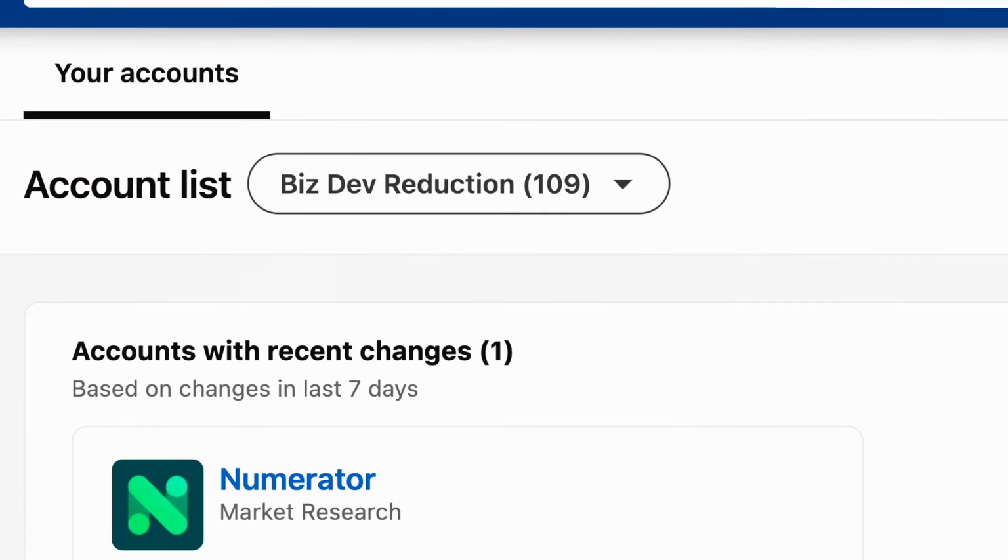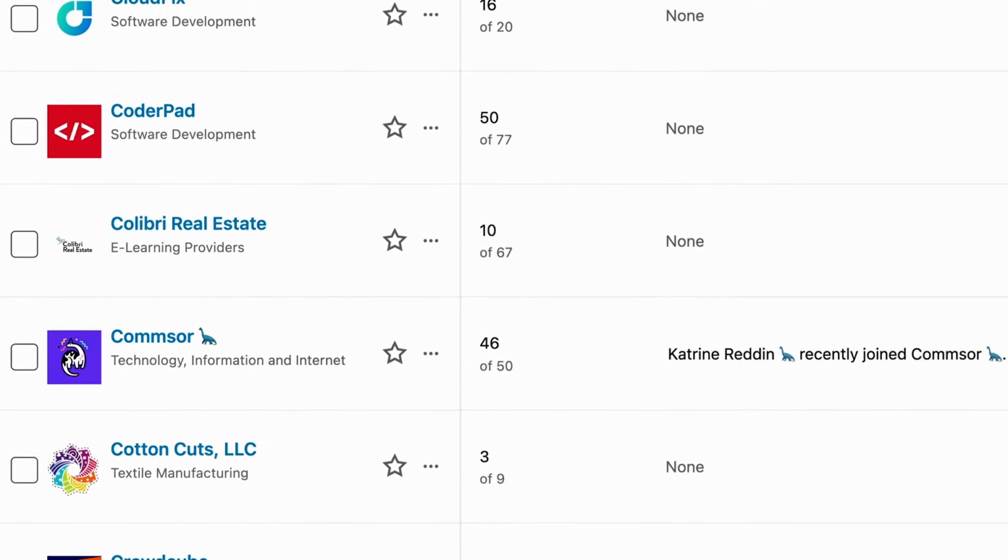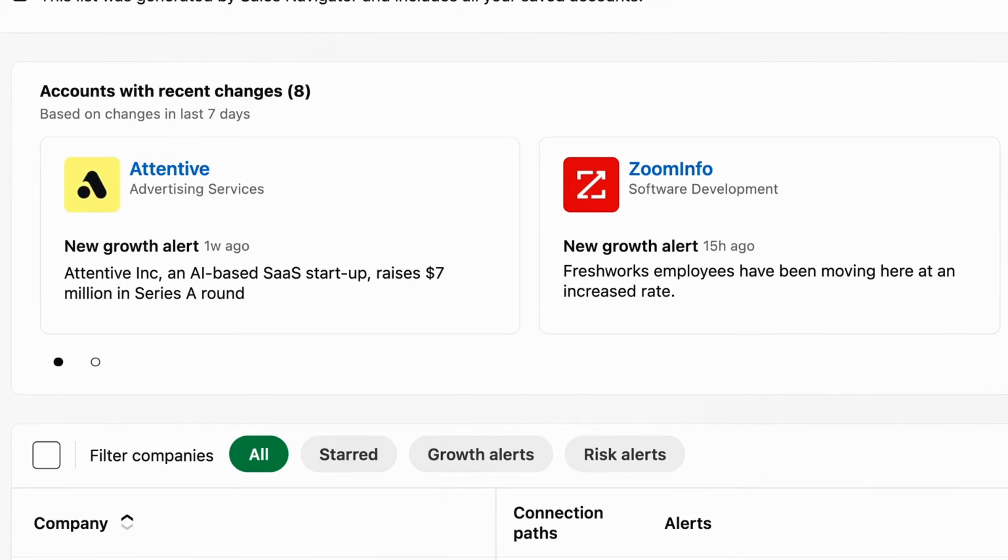What you can do is look for companies under one of your account lists. So, for example, I have one here where they've had some headcount reduction recently, and then it's going to tell you connection paths. It's going to tell you how many people you're connected with at that account and their total headcount. So you can get an idea. Let's say here, the more juicy thing they've added lately is account alerts. So this is when a trigger essentially happens at an account. It might give you an extra reason to begin reaching out to people at their account.